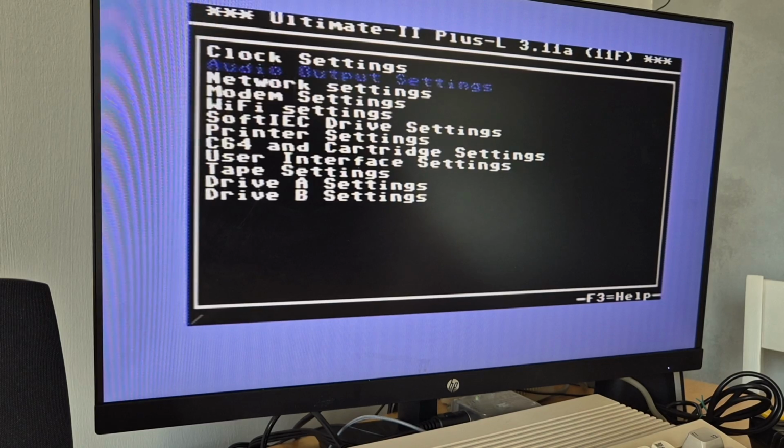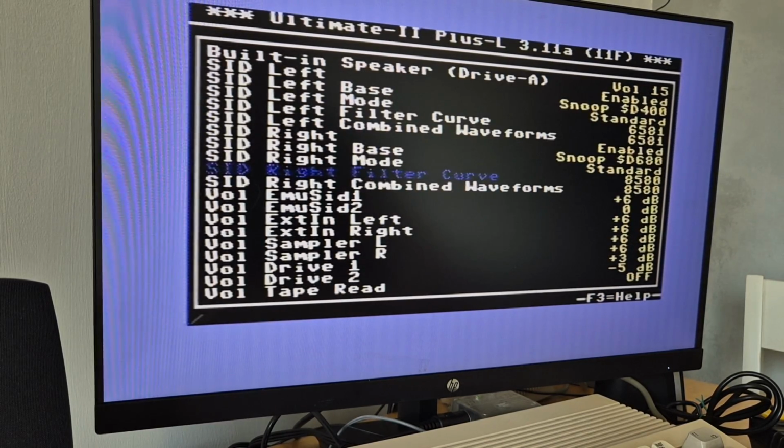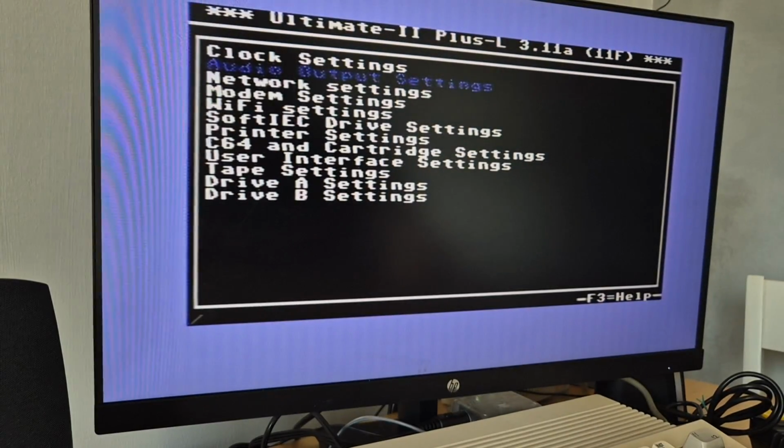That's going to bring us back here. We also got audio output settings. If I press return to go in here, we got lots of different options for SIDs just here, and it also emulates both SID chips. For example, if we go to SID right filter curve, if I just press return on that, we can actually change SID chips just here from the 6581 to the 8580. So there's lots of different sound options just there to play around with, which is really interesting if you're into that type of thing. Again, to come out of this screen, if I press the Shift key and my cursor left and right, this is going to bring us back here again.